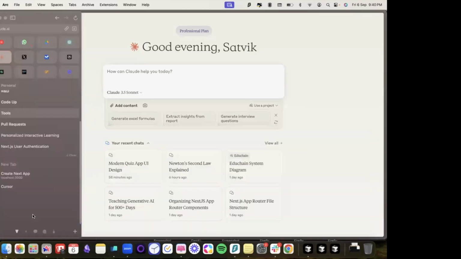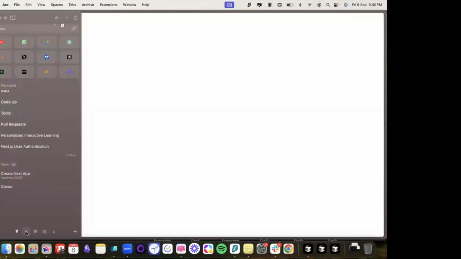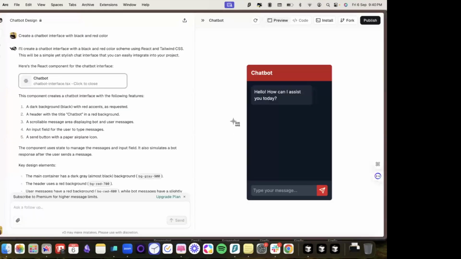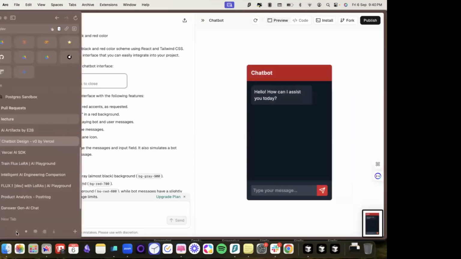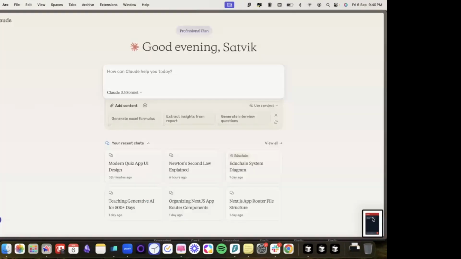Why can't I find the screenshot that I just took? Okay, this is the screenshot that I have. So what I'm going to ask Claude is to create a prompt for a very nice interface.